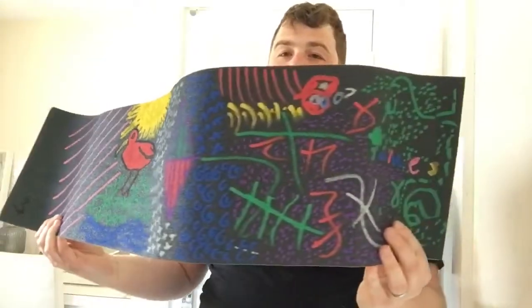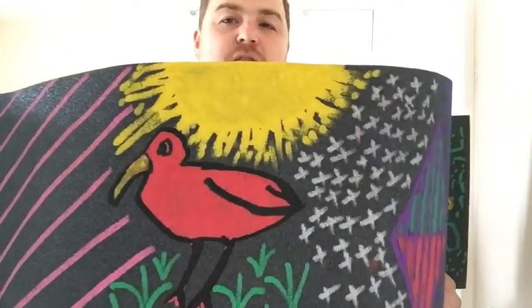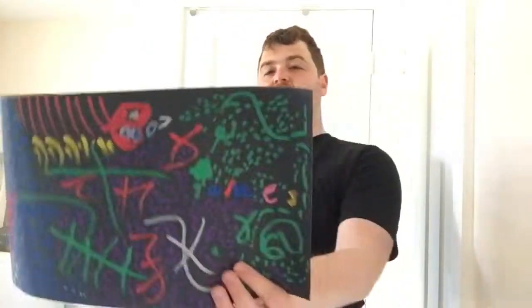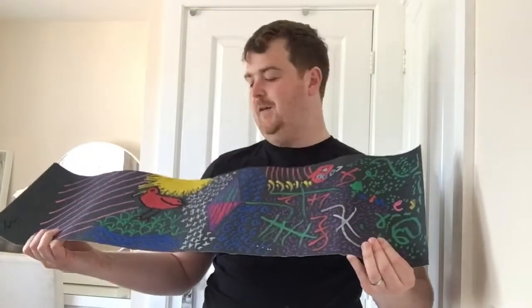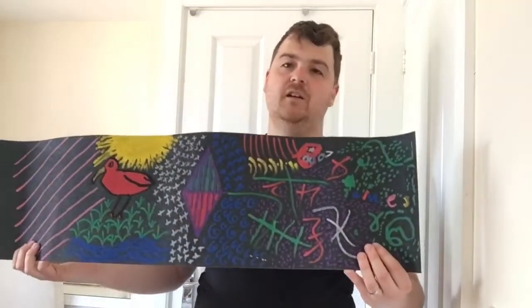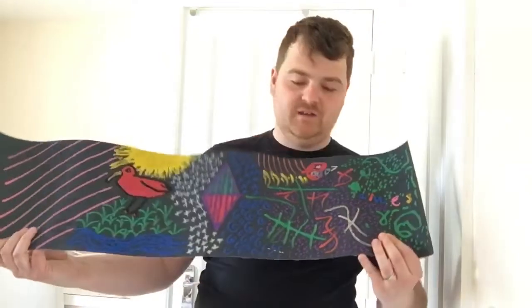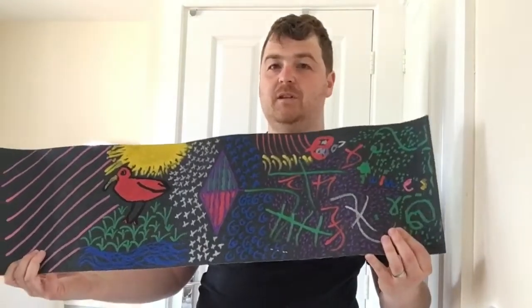Grip tape-wise on top, I'm really really pleased to be skating a Mob grip that me and James have done a little bit of art with our paint pens on. This is my horrific attempt at copying a bird from the bottom of the deck, and then James has just had a load of fun with it. Super fun looking forward to this — always liked graphic grip tapes, but this one is a little bit special, it's personalized.